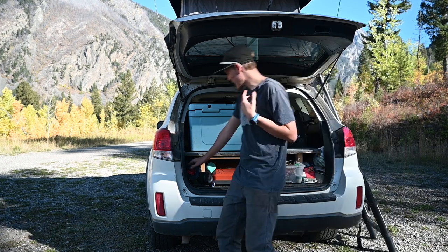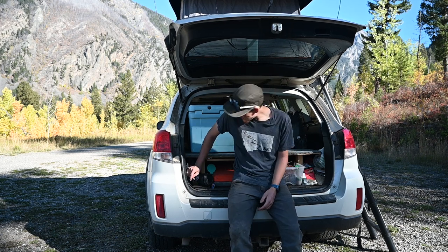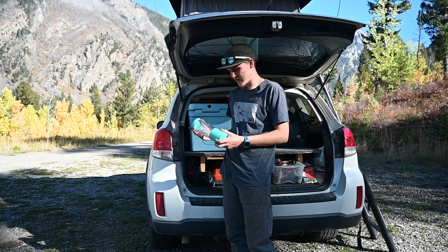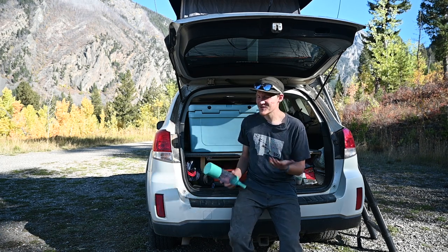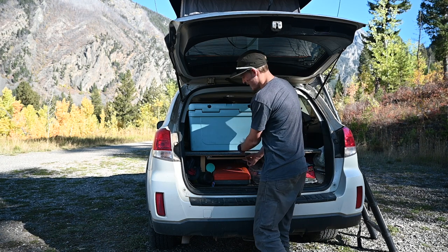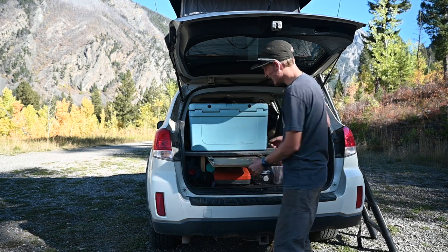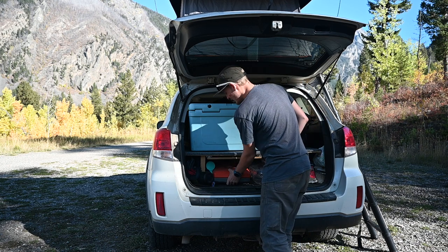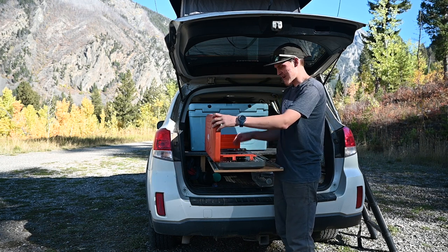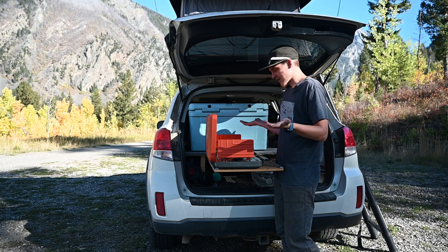Over here I have my camping chair — whenever I have friends over or don't want to sit right here, I pack out this camping chair. I also have this cool little portable blender that I found. It does have battery right now, and it's a cool addition that I use every once in a while. Additionally, with the platform, I screwed on some standard drawer rails and made this little pull-out cooking area. I'm able to pull out my stove and do some cooking right here whenever I need — it's like quick access, and as you saw how quickly that came out, I'm ready to cook whatever I want.